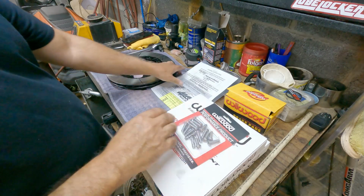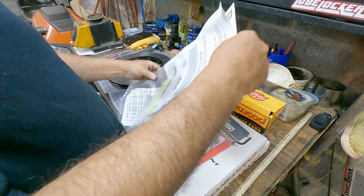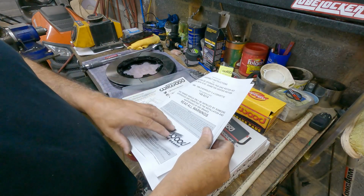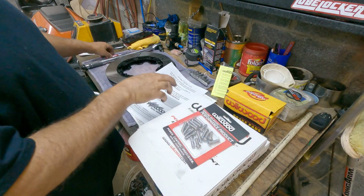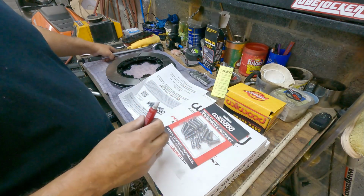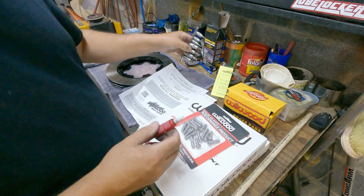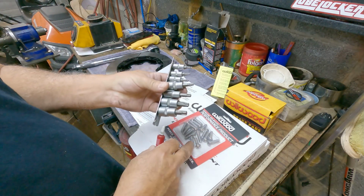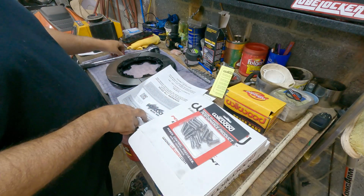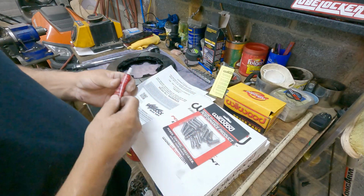So let me break out the instructions. They do come with instructions, all sorts of warnings, of course. But one thing you're going to need to assemble these is Loctite, a torque wrench, and a torque bit. I'm not sure what size these are. I'll find out shortly. Make sure you use the correct Loctite, 271.